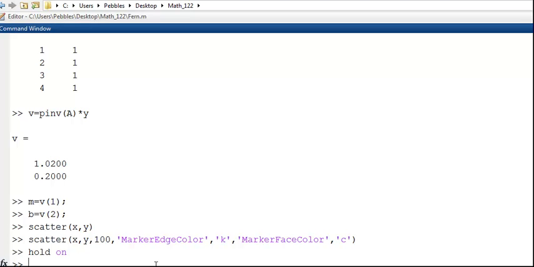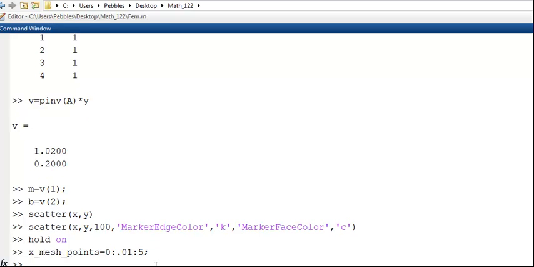Next, I want to plot the linear model that we've developed. We already know the slope and the y-intercept, so I'm going to feed in some x mesh points. I'm going to start that off at 0, move it up in increments of 0.01, and end it at 5.